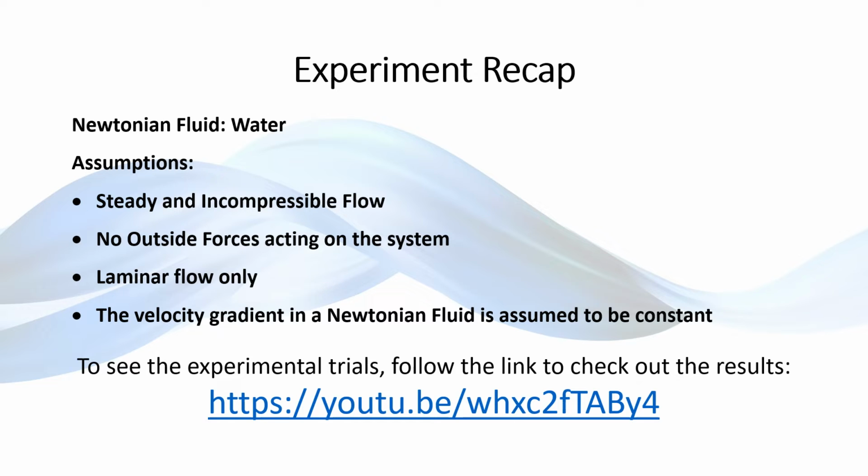A recap of the experiment. The assumptions here were that there was steady and incompressible flow, no outside forces are acting on the system, the study was conducted with laminar flow only, and the velocity gradient generated by the driving force, du over dy, is assumed to be constant. If you haven't seen part 1 of this project, I encourage you to visit the link that I have also posted in the comments. There you can see the experiment and recreate it for yourself.